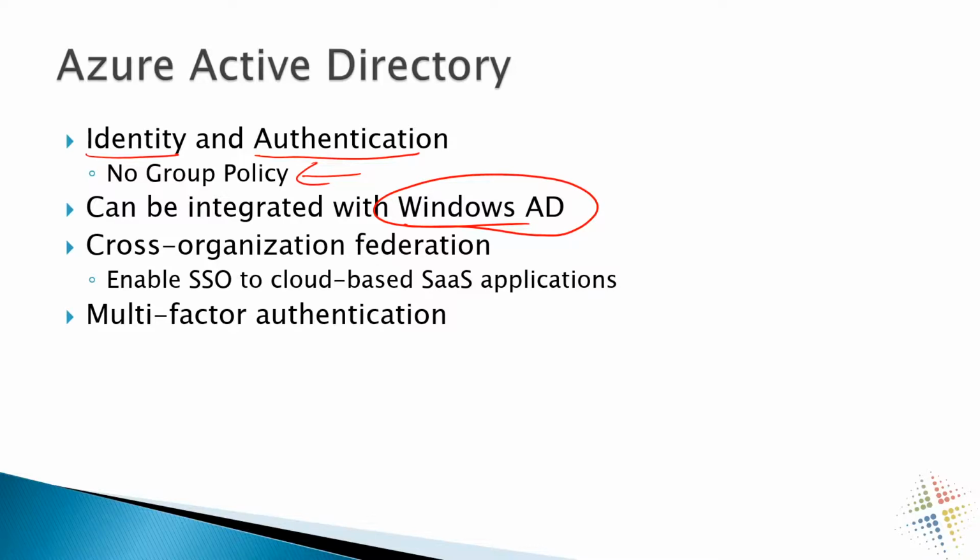Along with that, it has some amazing cross-organization federation capabilities. This is what's called single sign-on features. Allows you just to simply log into one place and then everywhere else you go, it automatically authenticates you. And above and beyond that, it easily allows us to have multi-factor authentication. Easily tying into your cell phone or some other multi-factor authentication tools, such as the little dongles that have numbers that change frequently. These multi-factor authentication features are built right into Azure AD, so you don't have to try to reinvent the wheel to try to make it work for your environment.